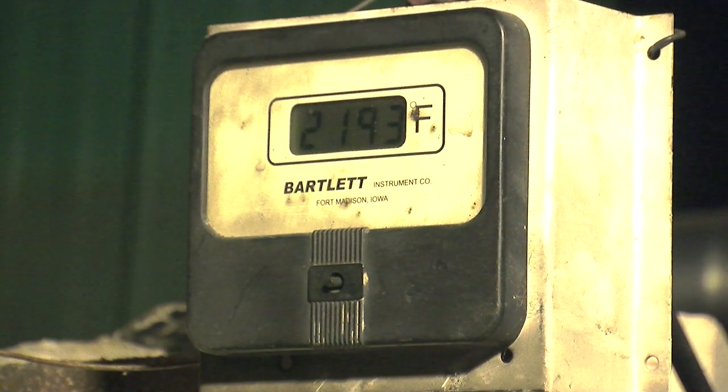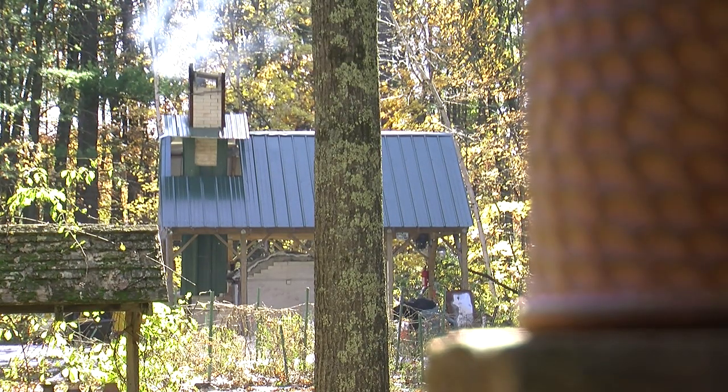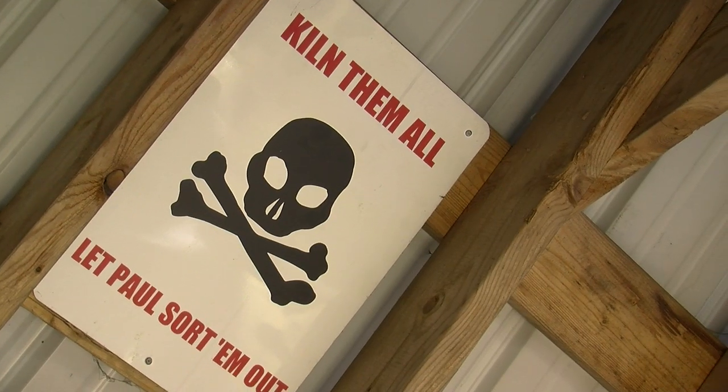When somebody picks up a pot that's wood fired, you can sort of see the story of how it was made. You can see shadows of other pots, and you can see which direction the fire was coming from, and all sorts of things like that. So it really adds a dimension that you won't see in other pots that don't have what we call atmosphere.